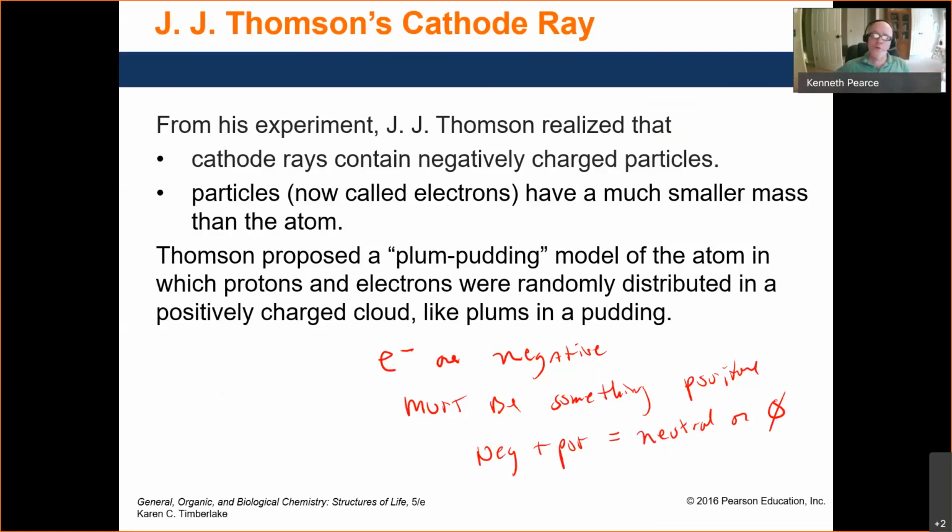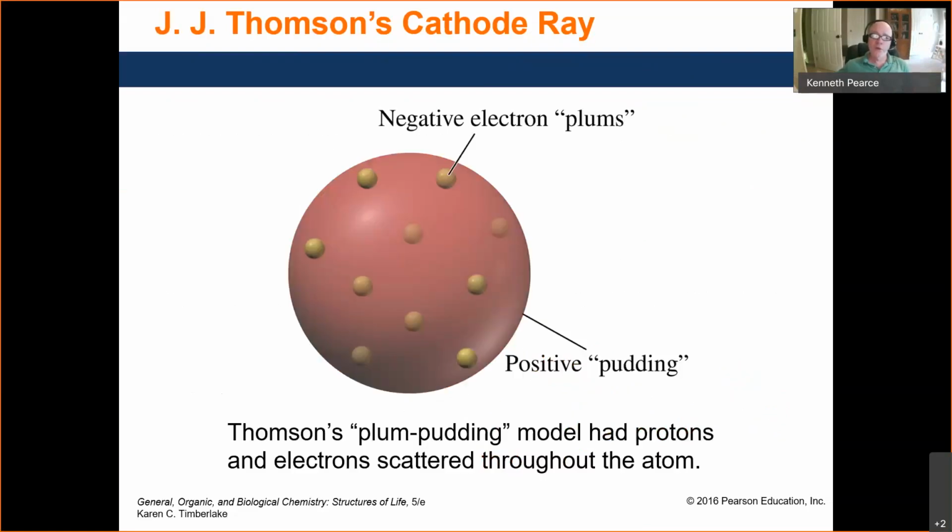And so what he did is he proposed a model of the atom called the plum pudding model. And the idea is that you have the electrons, he knows they're particles, and there's just like this goo. It's a positive goo that the electrons are embedded in, okay? Now, the upshot of this model is that an atom is round and spherical, but also that it's solid, just like pudding. It's gooey, but it's solid. And so if you shoot something at it, you should hit something.